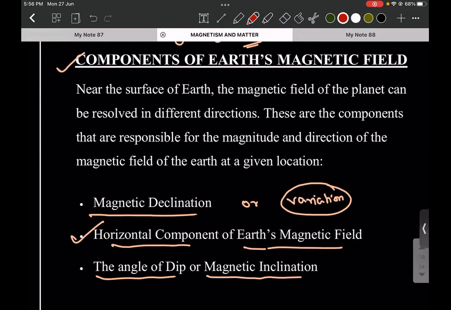For which you need to know three terms. What are the three terms? One is called magnetic declination, which in simple language is called magnetic variation. Variation is not used in your book, but you can say magnetic declination is magnetic variation also. This is the word used in your textbook. You can just write "or variation". First write down that word: magnetic declination or variation.